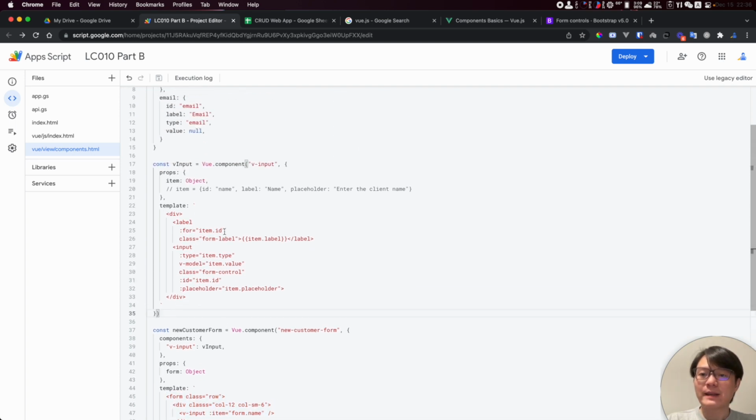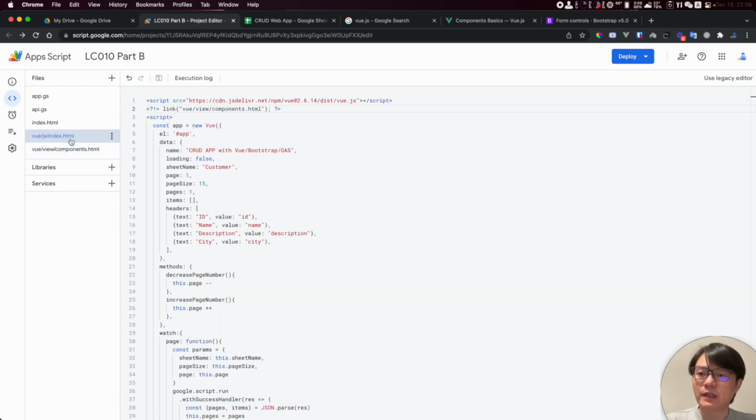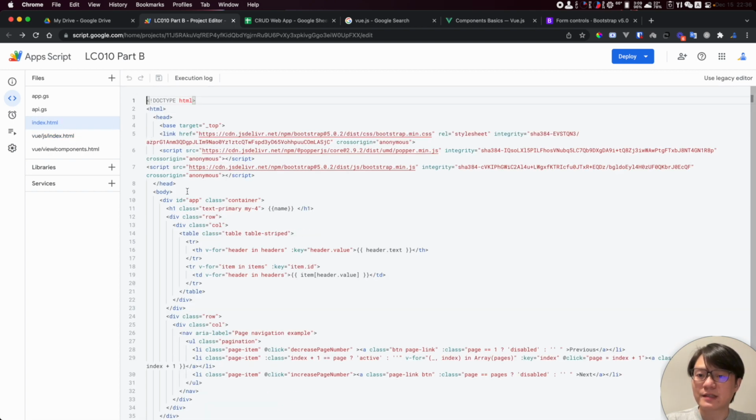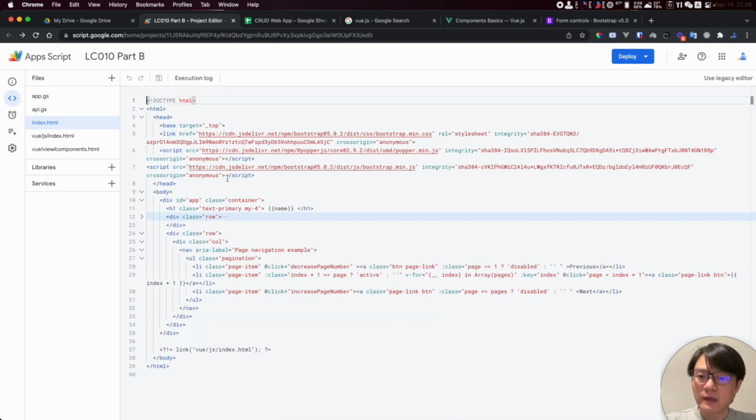Right now we have the component created in our project, but we need to use it in our main code, which is this index file. If you remember, we have this, which is for the pagination.